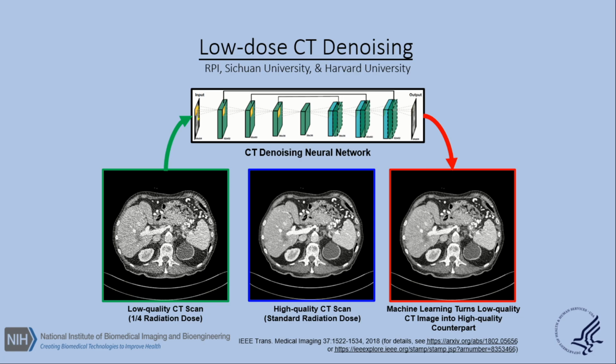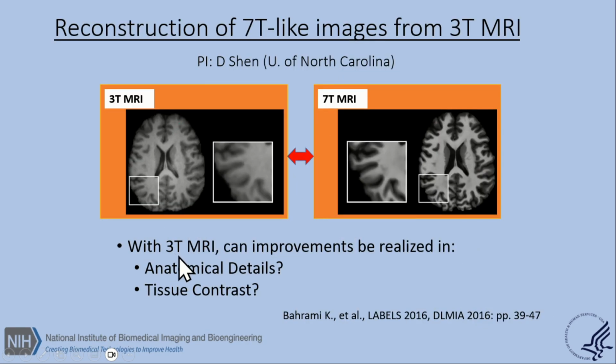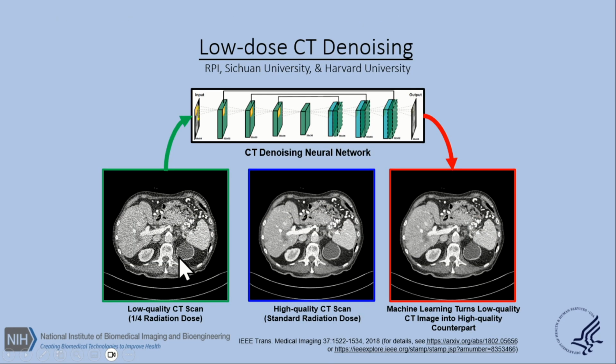That was with motion. Here, what they've done is they've done a low dose CT scan. Then on some patients they took high dose or the regular CT scans, and they said, can we predict what the high dose would look like by just taking a low dose? So I give you less radiation, but I can still, through machine learning, predict what you would look like on a better machine. So that's basically what it is.